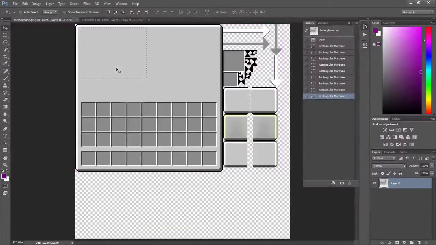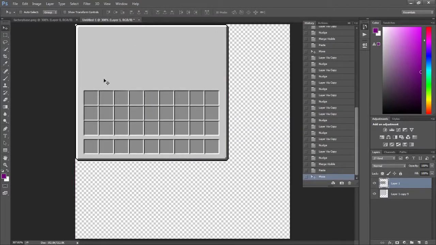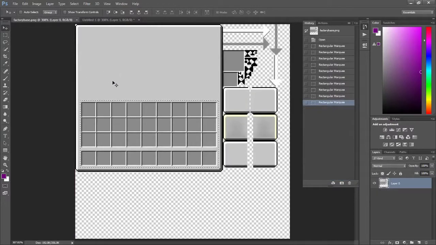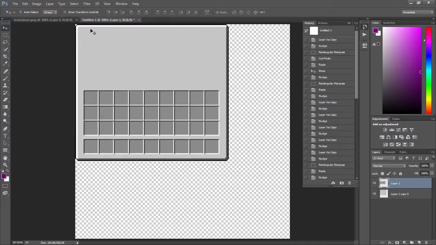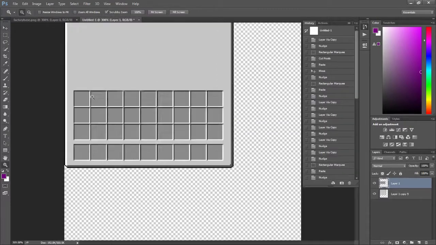Here we need our inventory. You can get this one from any place. That's the standard player inventory. Okay, Control C, Control V, and there we go. Okay, so we have an empty GUI now, but of course if you look, mine is a bit higher in height. Meh. And you can save it as your GUI.